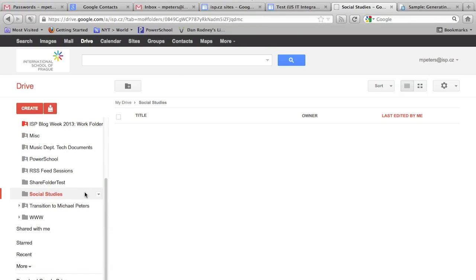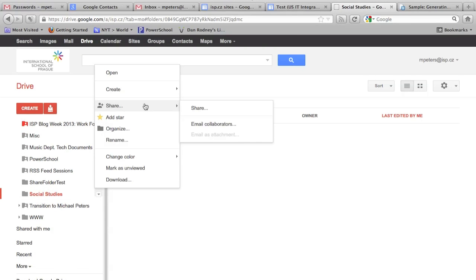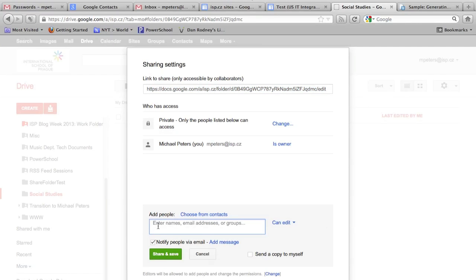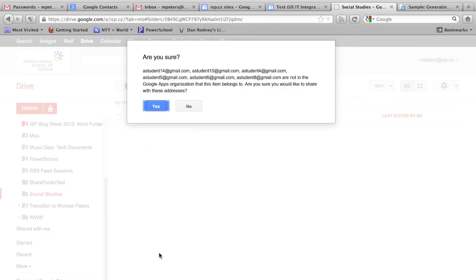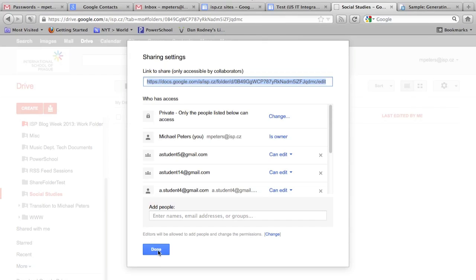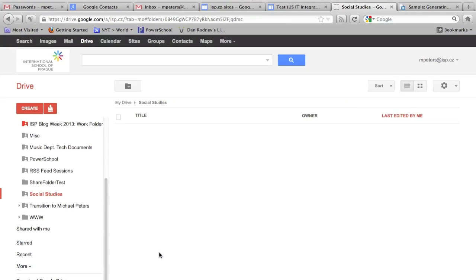I'm just going to scroll down, there's my folder, and then I'm just going to share that folder just by pasting the addresses that I copied from the spreadsheet right into the add field. Share and save. Confirm with a yes. And now every time I put something into that folder, it will automatically be shared to all of the people on that list. I don't need to share every individual document, although that would be pretty easy also with a list of emails. But now I just have to put things in the folder in order to share with them.